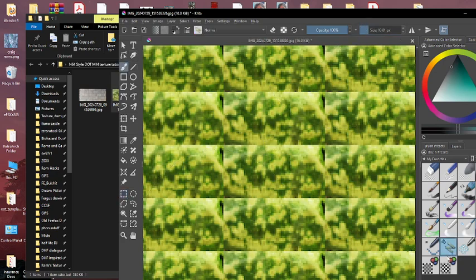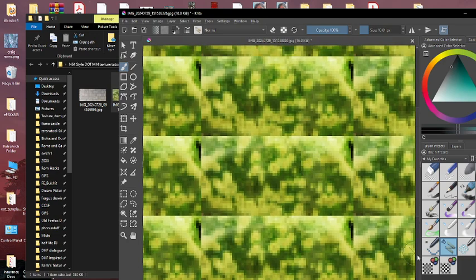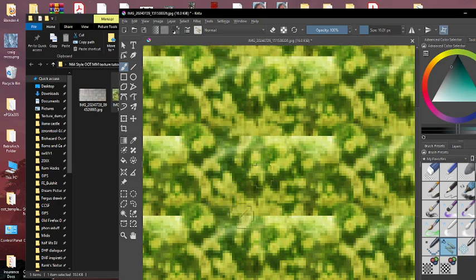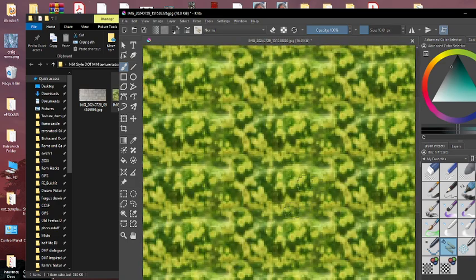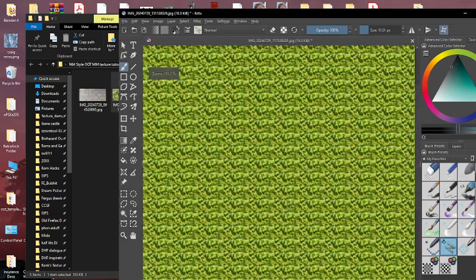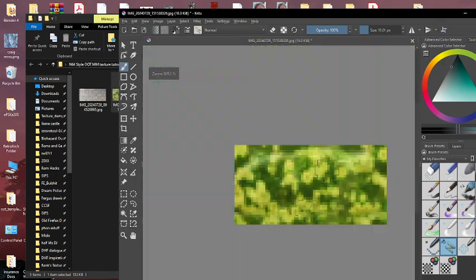Alright, so I'm gonna take this clone tool here. Clone tool, this is the best tool. This is what you really need when you make your own textures, because that's how you get rid of a lot of the seams in a texture. Actually looks pretty good already. Sometimes you don't gotta do too much to a texture to make it look halfway decent. And you can zoom in and out to see how well it tiles, and I think that tiles okay.